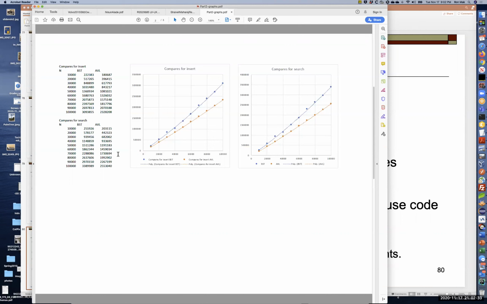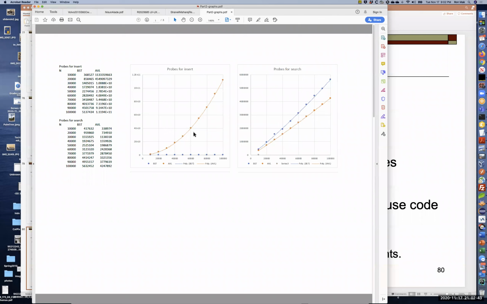Actually, what the grader will mostly be looking at are the charts, but the charts are of these numbers. So I would say that if you do the AVL tree correctly, your curves should be similar to mine. There are certain things that AVL always takes longer, and certain things that AVL does that are more efficient than a regular BST. And so at least that relationship you should have the same.